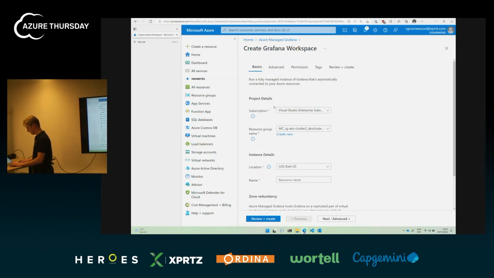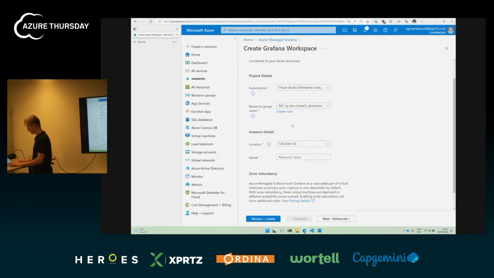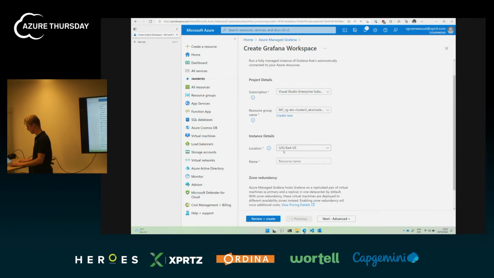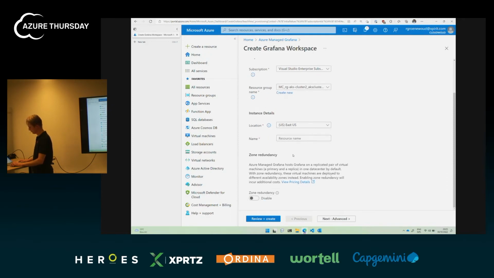Over here you can just select a subscription, resource group, a location, and the name, and you can also add some redundancy if you like. This is about hosting in one zone or multiple zones, and you get more resiliency from it.